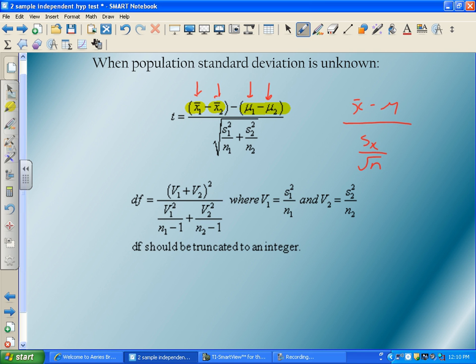Now, what we have to do when we have two samples is merge our standard deviations. So the denominator here is a little bit more complex than it was under our one sample. Because if you think about it, on our original one, we just had that deviation, agreed? Was there standard deviation from our sample? Okay.